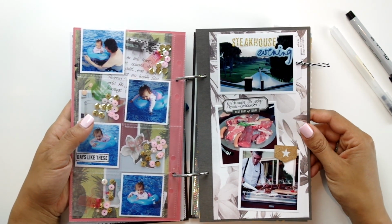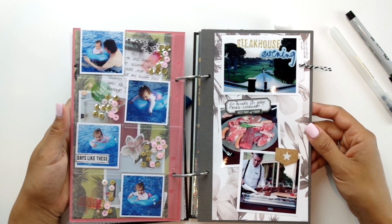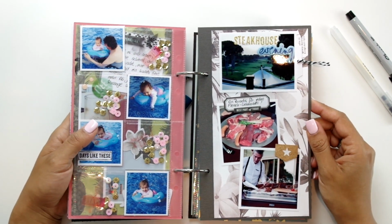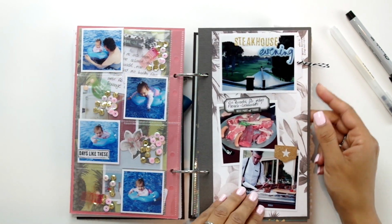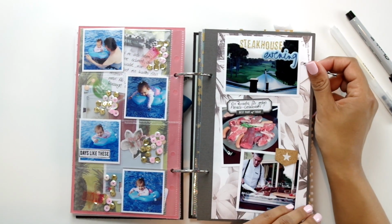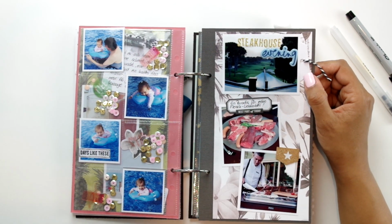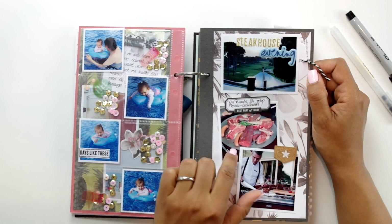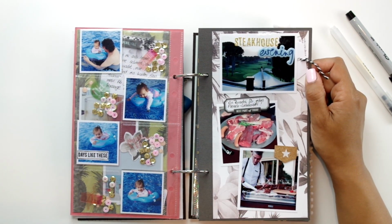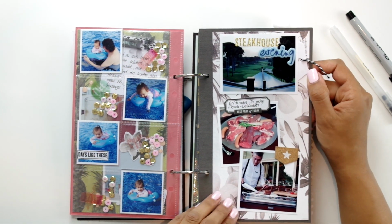And then here we have, of course, pictures of food. You guys know I love food, and I have to document a couple of things that I eat. We went to the steakhouse that one evening, and just added my journaling behind that photo. Really pretty. This was on a golf course or a golf area, and you were able to pick your meat from that plate they showed you. These are different kinds of steaks, and they just explained everything to you.